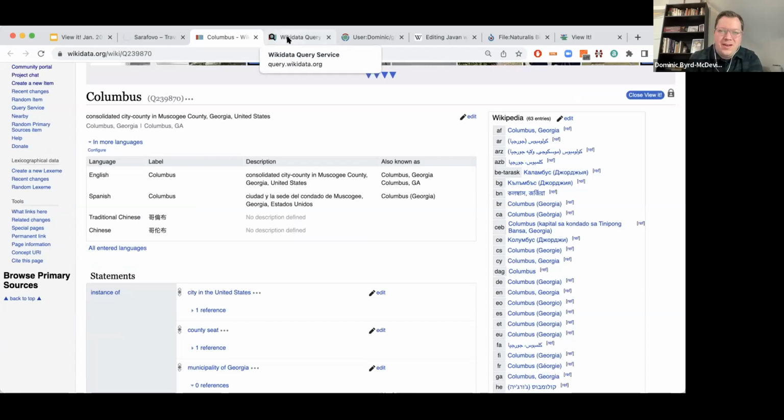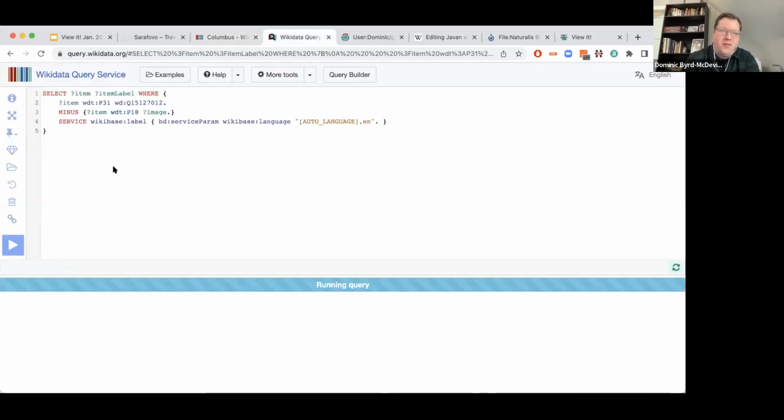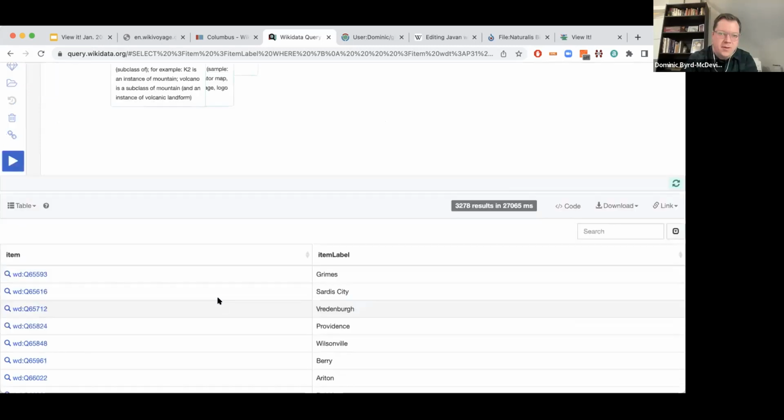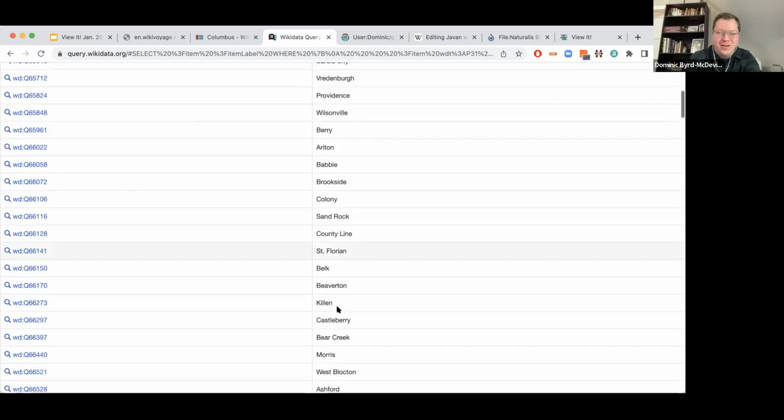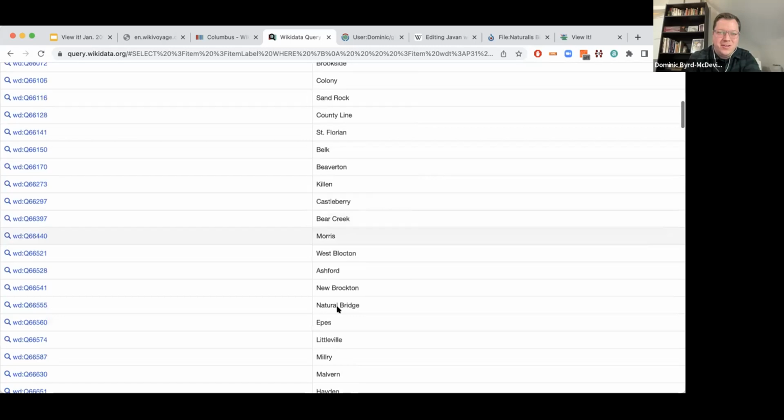One thing to point out about that, this is a query I've made of things on Wikidata, of a particular type, which I think are just the towns in the United States, maybe, that don't have a P18 statement, which is an image. There we go. So if I run this, the results are showing me names of towns, or Wikidata items for towns, that don't already have images in them.